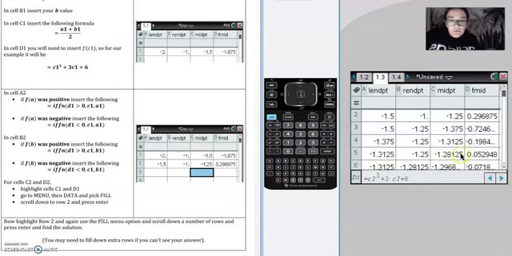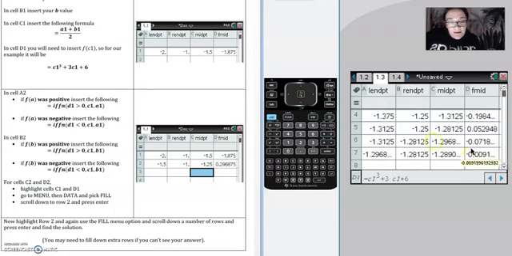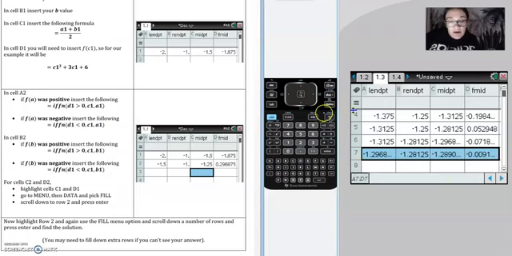Obviously, if you needed more decimal places of accuracy, it means that you need more lines of working out. And you can see that after this point, it will continually be correct to 1 decimal place, negative 1.3. So that is the answer. And I've just got here a note, you may need to fill down extra rows if you still can't see your answer. So if you've scrolled down and your A, B, and C are still not accurate or the same to the level of accuracy you're after, highlight the line again, and then go into menu, data, and fill, and repeat it, and just scroll down a couple more lines as well.